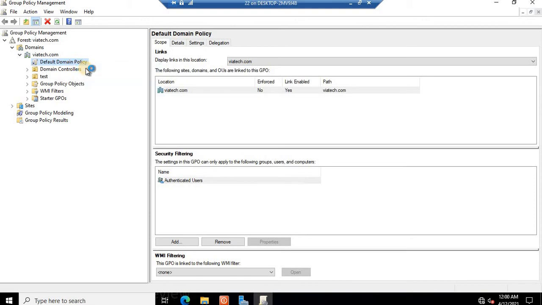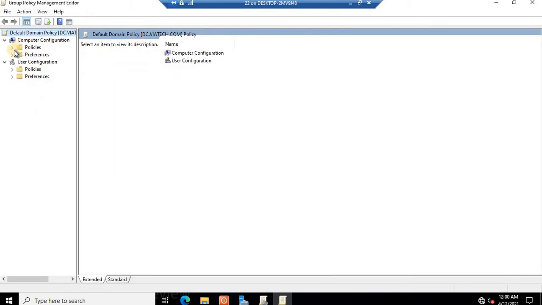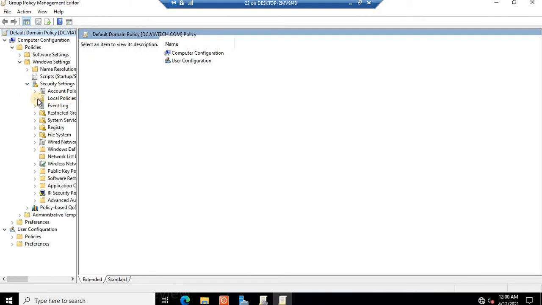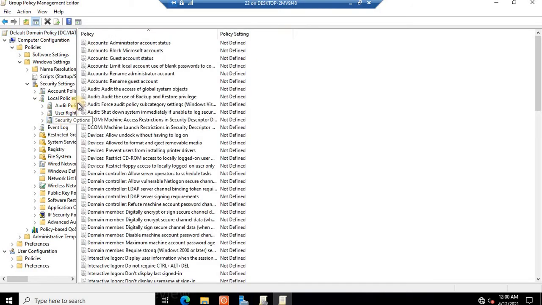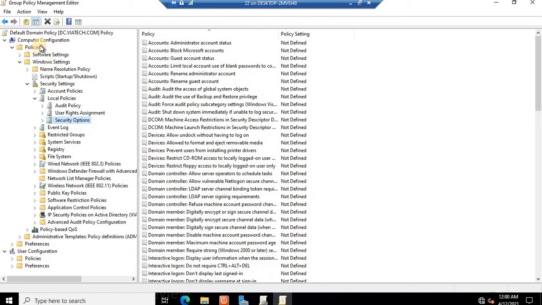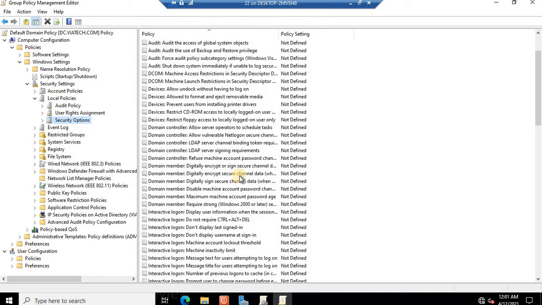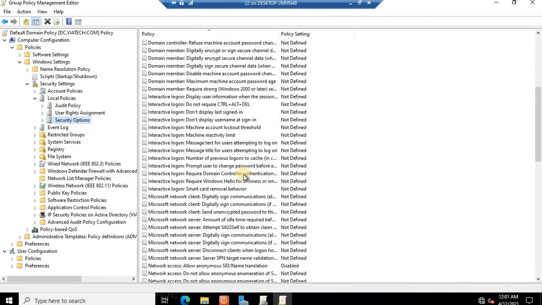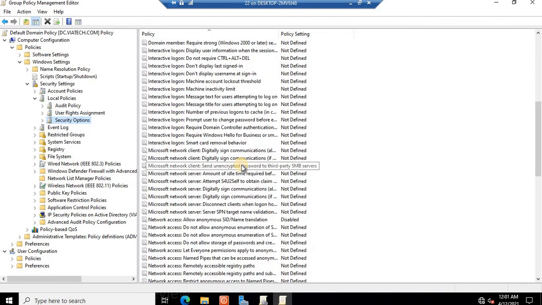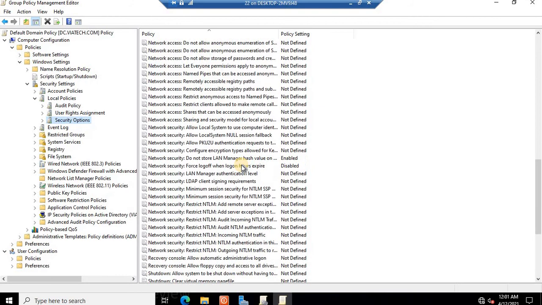Right click, edit, and of course it's going to be displayed at the level of computer configuration, so I'm going to use this computer configuration. It is not a login or logout script. This is simply a logon message. So let's go to the security settings. Inside the security settings you will find local policies, and inside the local policies you will find security options. These are the steps: we went to the group policy, edited the computer configuration, then went to the settings, then security settings, then local policies and security options. Somewhere below you'll find the message to be displayed to those who are trying to log in. Now let's see that. Let's expand it a bit.